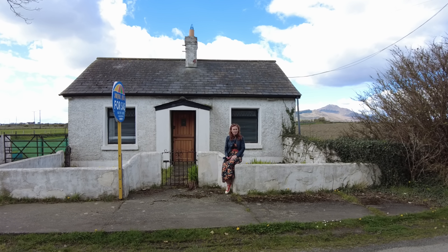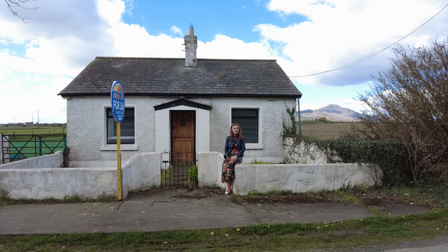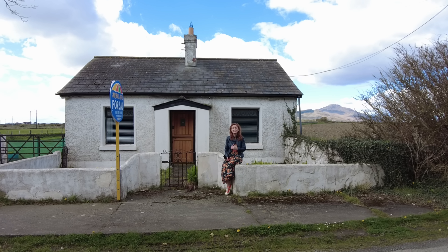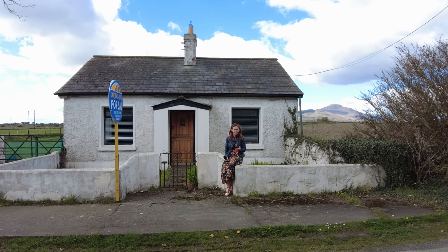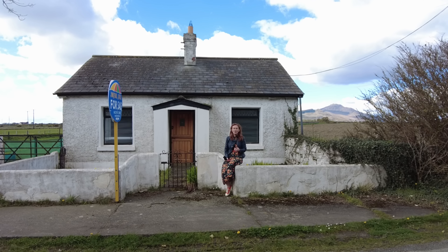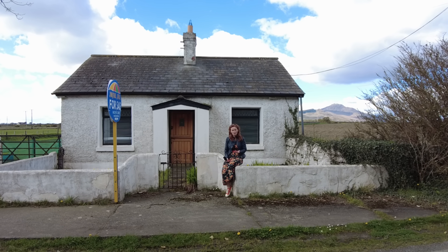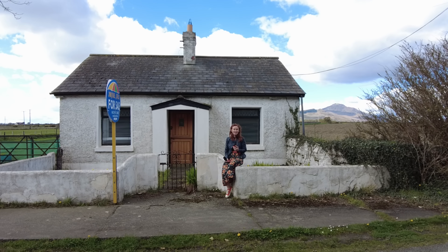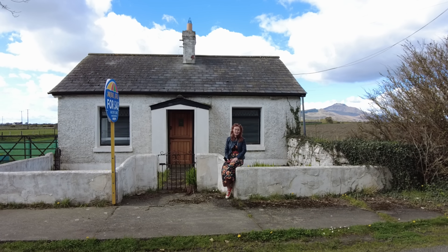The property itself is a three-bedroom property measuring about 75 square meters. I'm waiting on the BER — I'm not expecting it to be very high — but this is a refurbishment project. So whether you're looking for an existing property to put your own stamp on, or perhaps you've been frustrated by getting planning permission to build your own home, or you're simply interested in looking at property and thinking about what you would do to make it your home, then you will enjoy looking at this property.